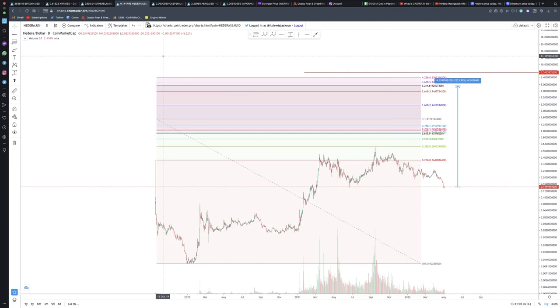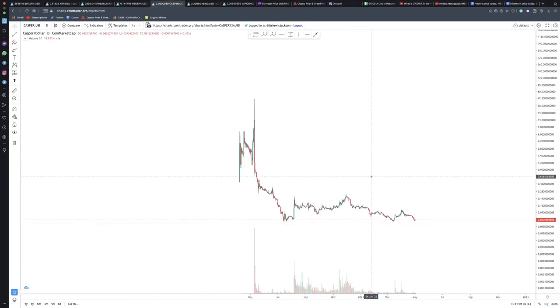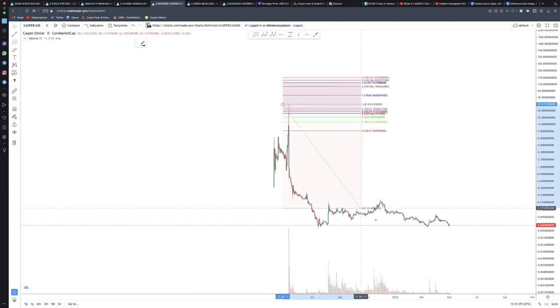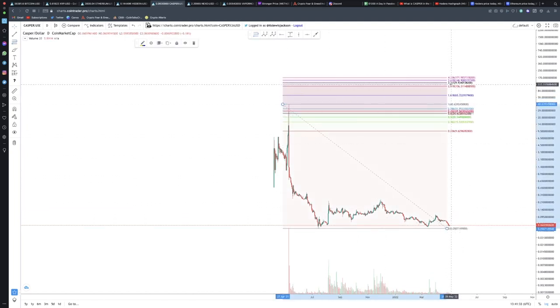We are now looking at a new coin and that coin is Casper. Casper has featured in my 3.2 exit point price list, which is a huge title for a document, but it's one of the favourites in the community. I basically gave you an idea of when you could be exiting Casper, using the Fibonacci extension tool — taking this peak up here, dragging it down to the bottom, and seeing where we stand on the 3.2 Fibonacci extension line, which is my own custom line on this channel. That is a backdated line that acts as a fantastic take profit point, as a balance between being more aggressive and conservative.